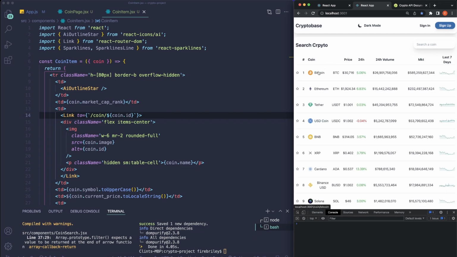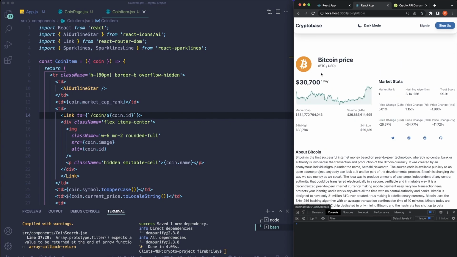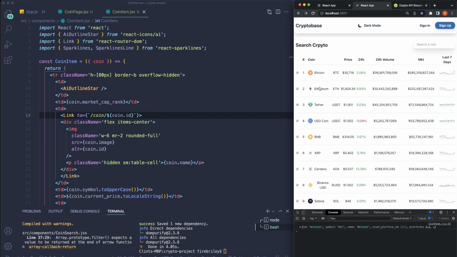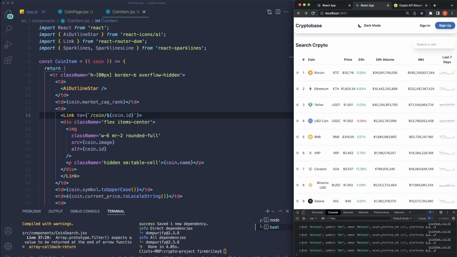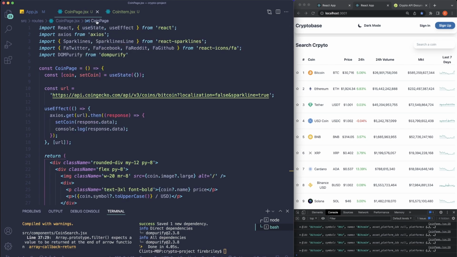So now if I hover over this div, you can see in the bottom left hand of the screen that it has the link. So perfect, and that sends us to Bitcoin, and this one will send us to Ethereum. Of course, we're not getting any of the data yet, but you can see in our URL, it is changing accordingly. So that's what we want right there. That's the first part. Now, the second part, we need to go back into our coin page, and what we're going to use is part of React Router DOM version 6. We need to import the useParams method. So we're going to do that inside of our coin page here. And so what we're going to say is just put it right here at the bottom.